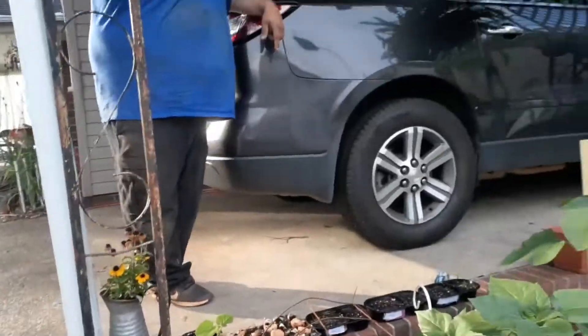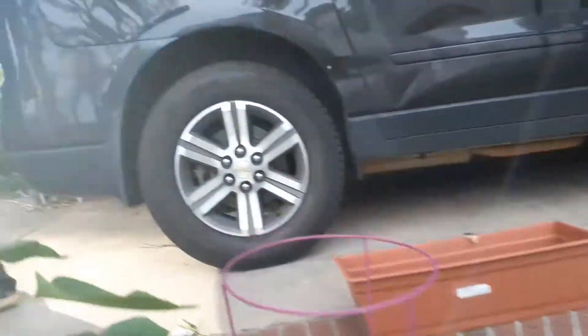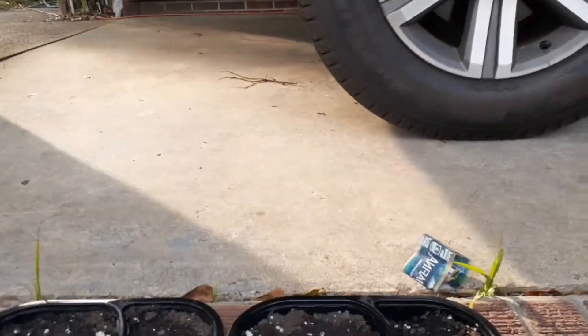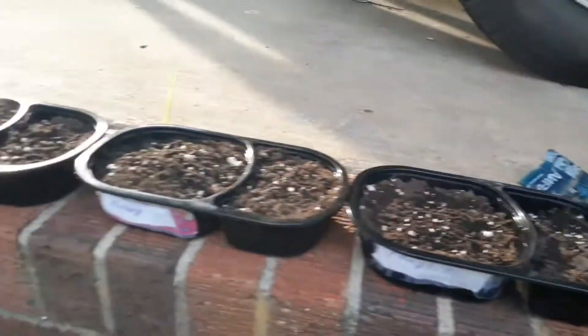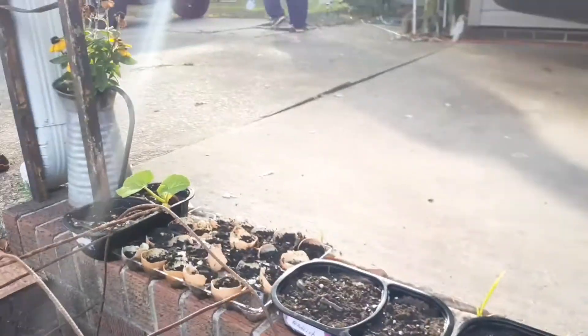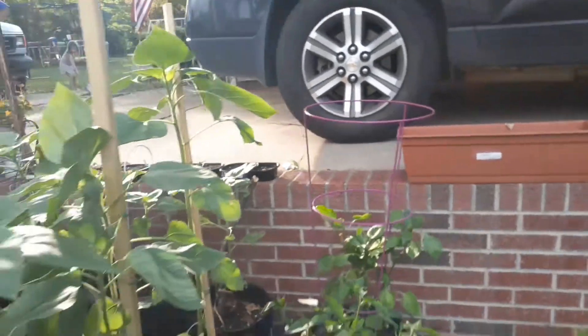These are the ones that I started today. I've got so much stuff going on I can't keep up with it! I planted some more pumpkin seeds today, some celery seeds, some radish seeds, and those are my carrots down there in the eggs — and that's a pumpkin on the end. Yeah, my all-colored carrots.